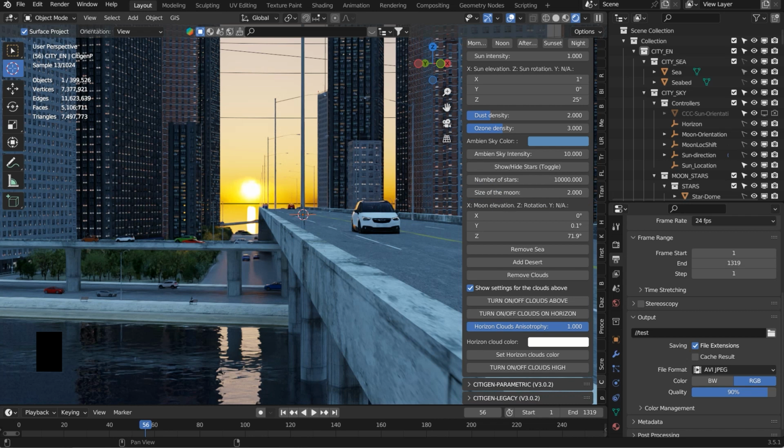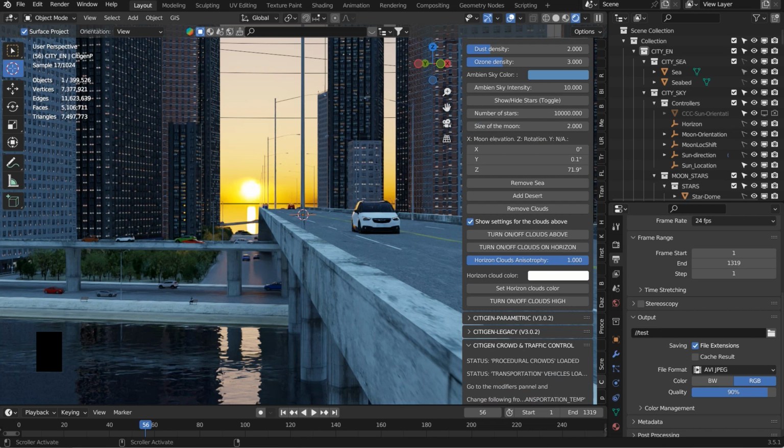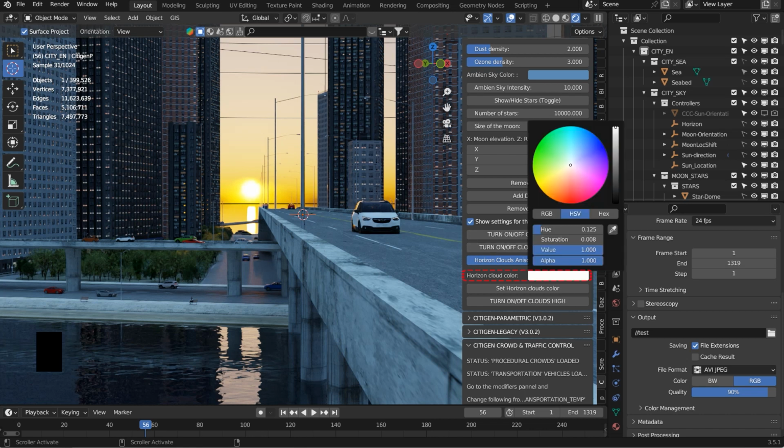And you can change the horizon cloud color in horizon clouds anisotropy. Let's try changing the cloud color on the horizon. Select a color that you want to change it to and click Set Horizon Color.